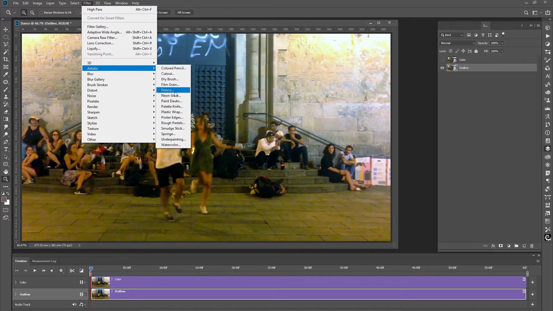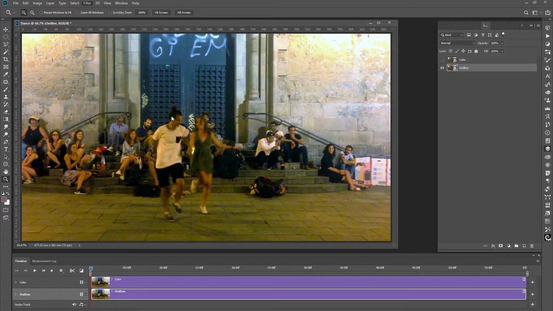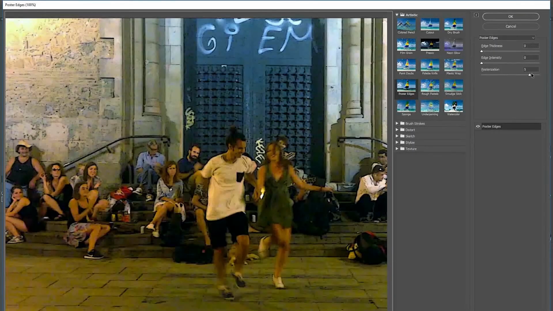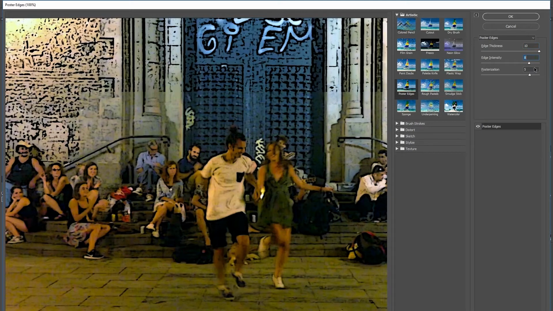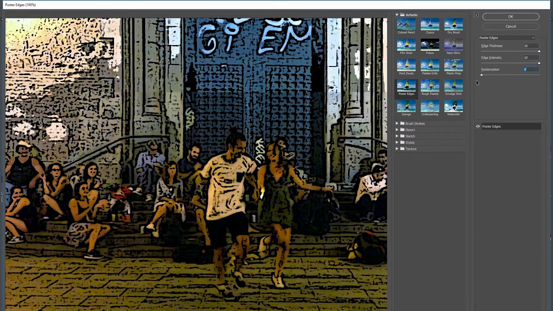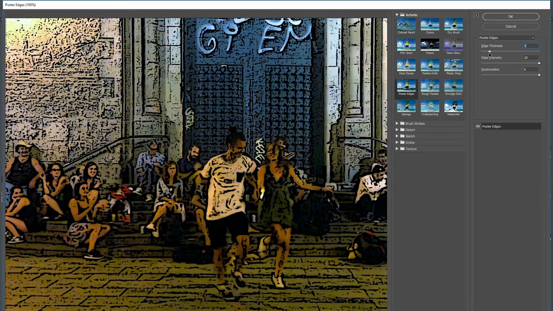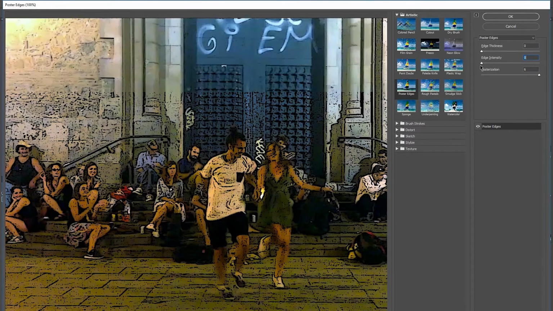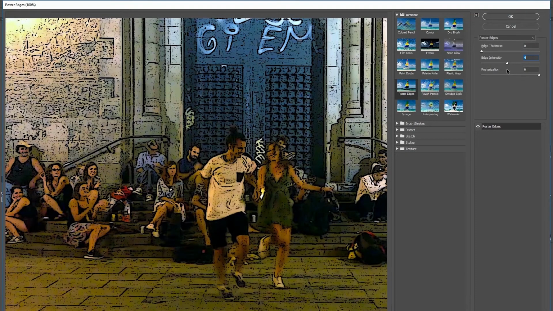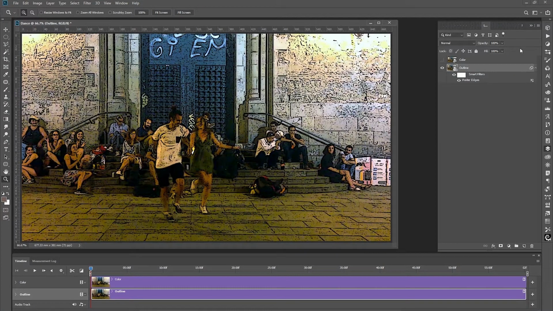This filter finds the edges of the image and draws black lines on them. That's the main reason I'm using it here. The specific sliders allow setting edge thickness, edge intensity and the posterization, the number of colors in an image. For the moment, I prefer the minimum value for edge thickness, a medium value for edge intensity, and the maximum value for posterization. As long as we work with smart filters, these settings can be reviewed if needed at any time.